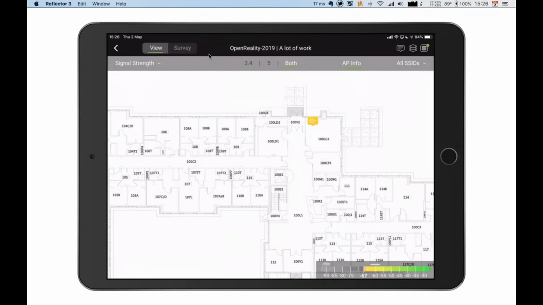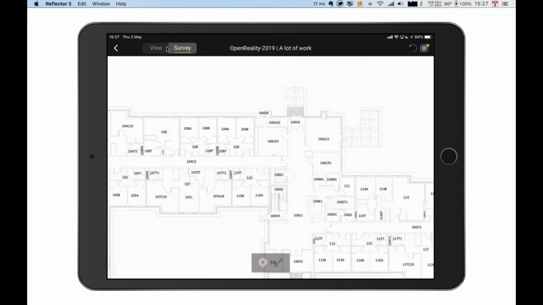Let's collect some survey data. So up in the top left-hand portion of the screen, we've got two tabs, View and Survey. So if I hit on Survey, now we enter into survey mode, and there are two options. Just like on Ekahau Pro, we have the ability to do stop and go survey or continuous. So let's do stop and go first. So we're going to wander over to the building, to the room where we saw the problem, and we will collect 4 survey data points in here.